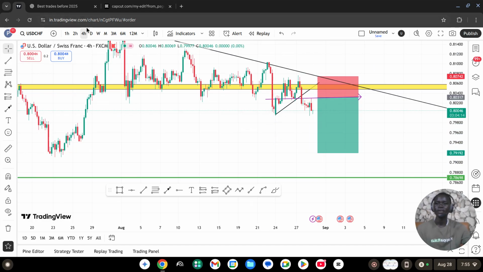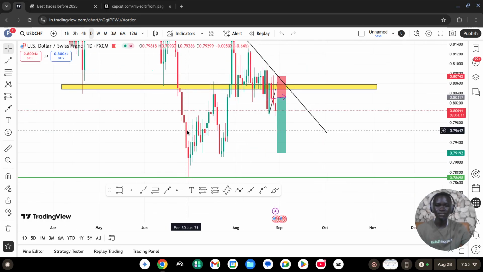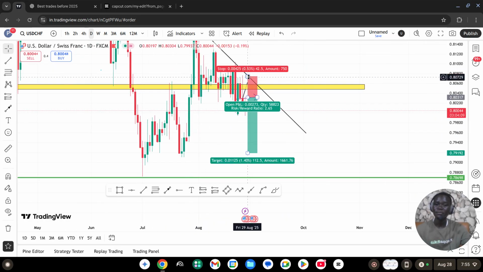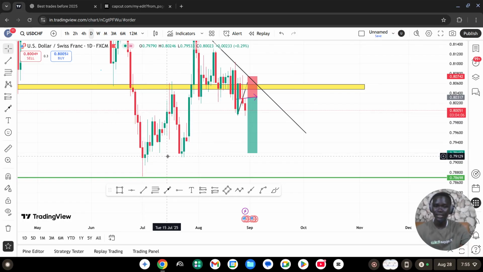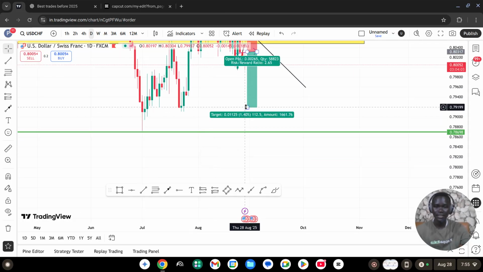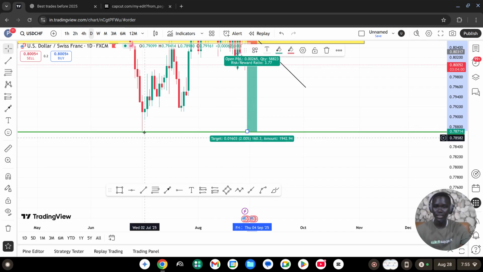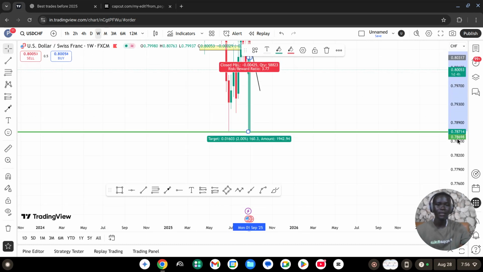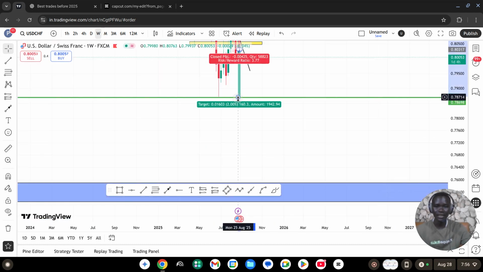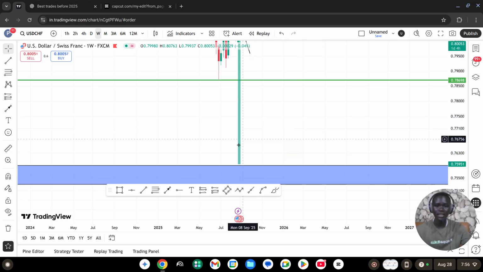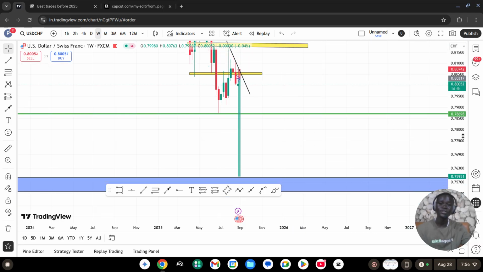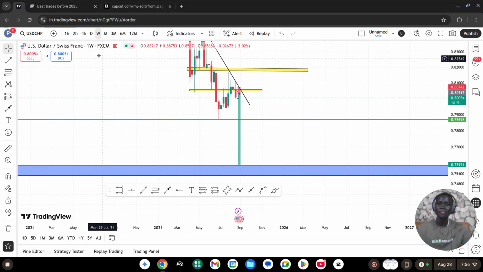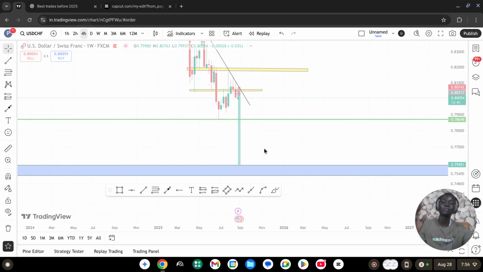So this, guys, if I were to go to a daily time, you could see now very much more easier. My stop loss is always gonna be below the structure. My first TP is here because this zone here looks much more strong, and then my second TP, I can pull it all the way to here because this is where the market came and tapped on it and then started going. And then my overall TP is up to here, guys, which is like over like 436 pips to hold on to. So this is a very huge amount of pips, whereby before the market reach here, you are already having over like 3 or 4 entries and some of the profits that you have already taken.